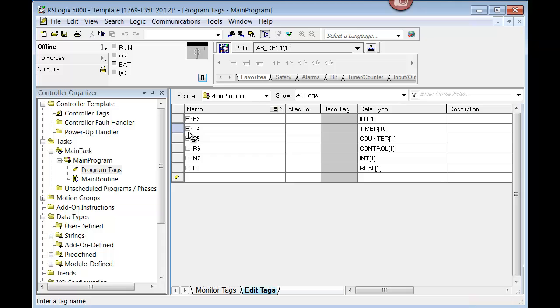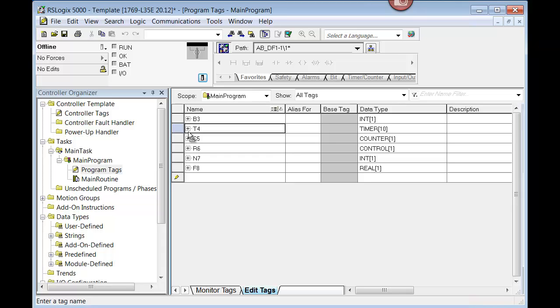So I thought, well, I have the ability to type in this great big long tag name. So why am I using B3:0.0 and then adding a description to that when I could just skip the whole thing and put in a tag that's a good description?